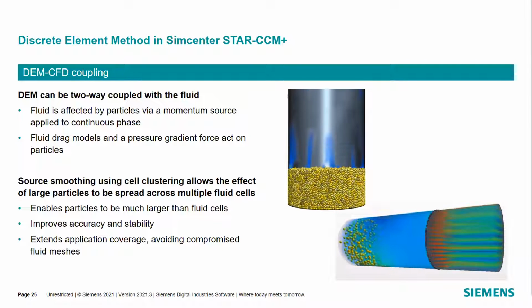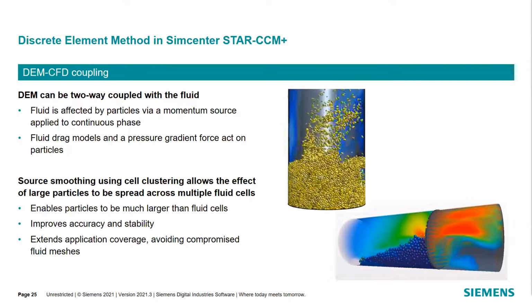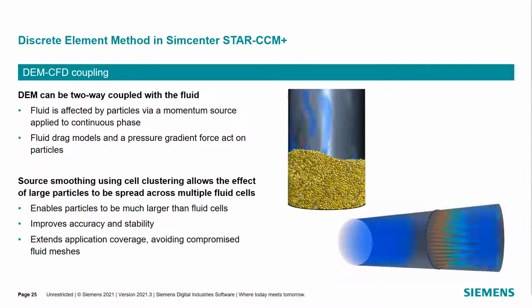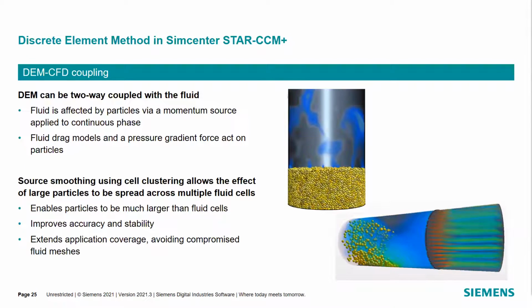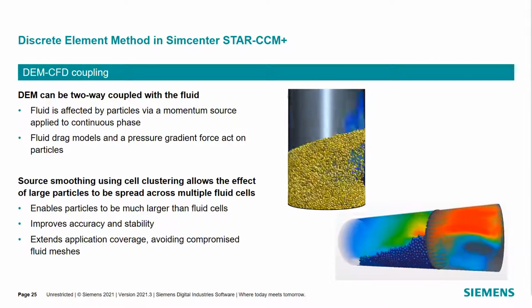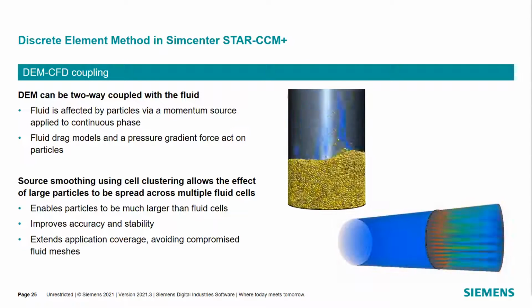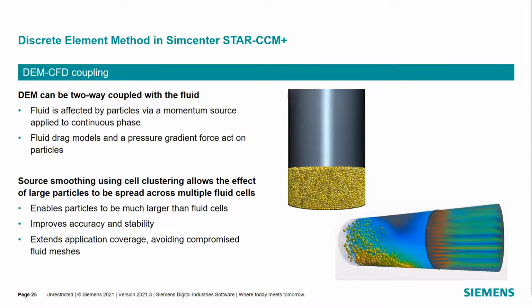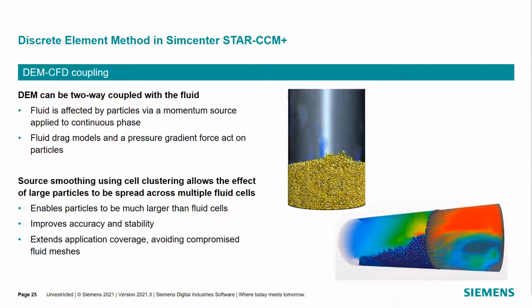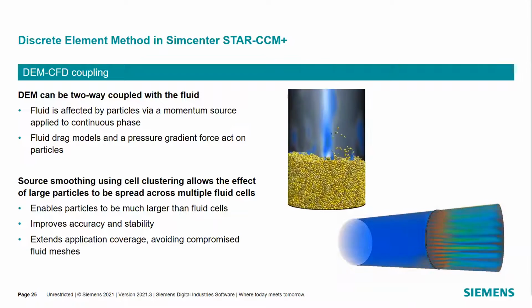And then again, you've seen these videos at the beginning, that the coupling between DEM and the particles, in many situations, it's essential. You've got a fluidized bed, you've got a filter in a flow on the right there that's actually blocking the flow. And so being able to model both is a unique part of STAR-CCM+ in one tool, in one simulation. It's very quick, it's very easy to access. If you've got big particles relative to the CFD mesh, then you can do source smoothing across those particles to actually make the results more accurate. But nonetheless, the DEM CFD coupling has really been the strength of STAR for 10 years now. And just recently, we're seeing the meshless DEM that we're going to focus on in a minute.